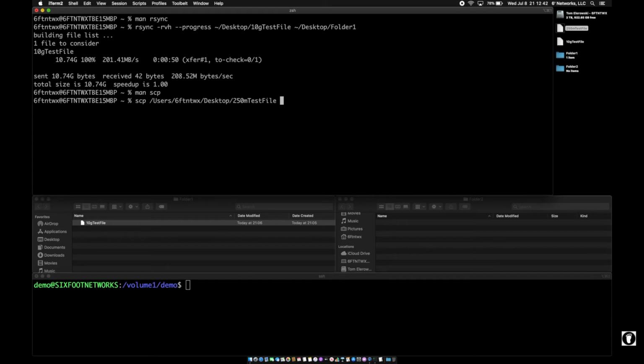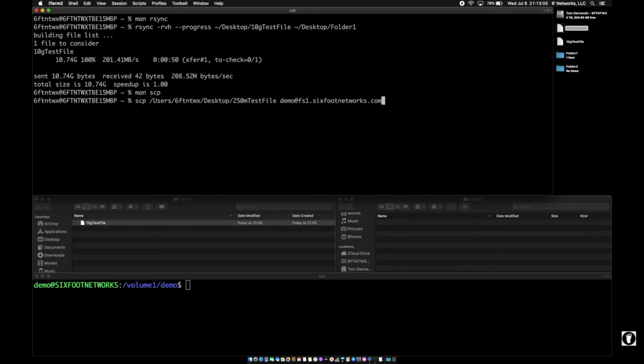So there's our source, and now comes the fun part, because we have to specify a user. In this case, I have a demo account set up on the server. We're going to do the host name of the server.